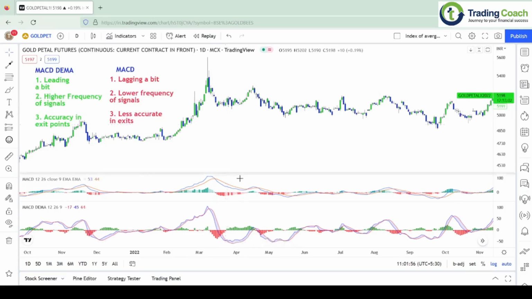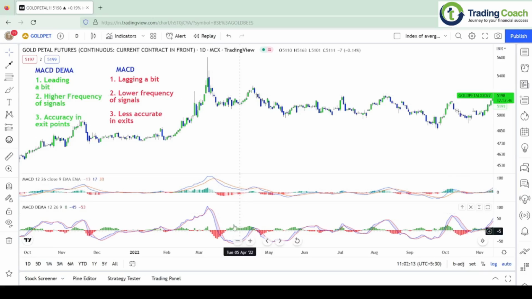All right. Whereas if you look at this MACD, right? MACD gave a signal exactly here. This is the point it is trying to tell us to short. If we have shorted at this point, it gave an exit point exactly here. It gave an exit signal at this particular level, right?